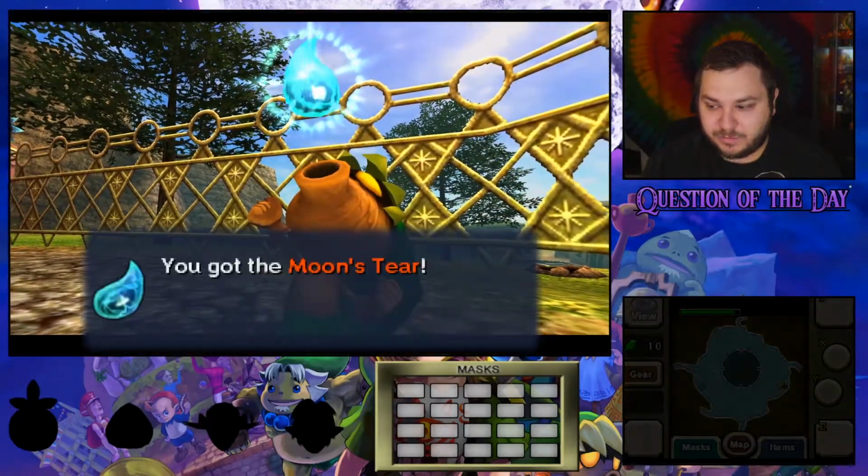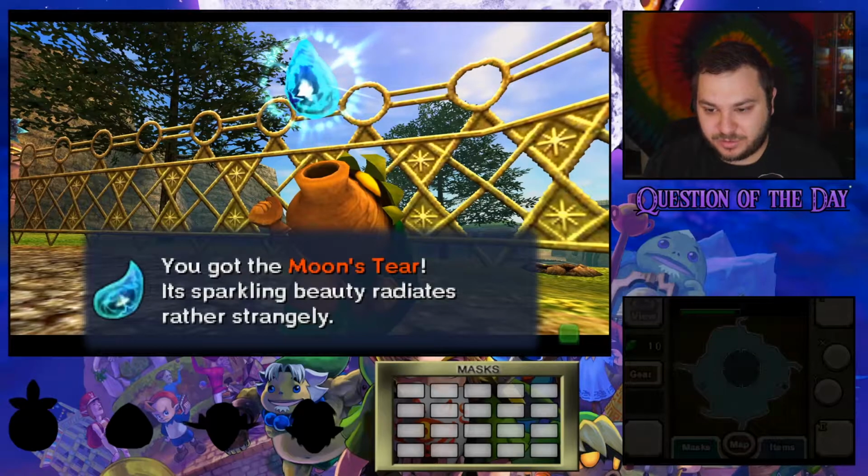Let's grab the moon tier. You got the moon tier. Its sparkling beauty radiates rather strangely.